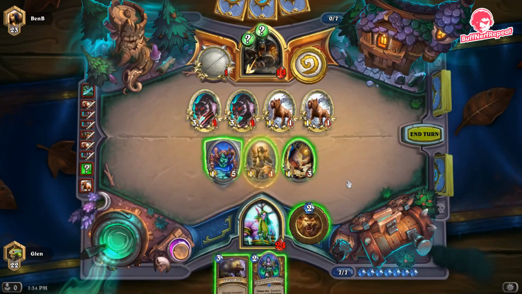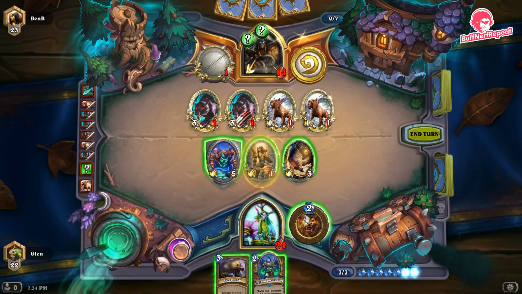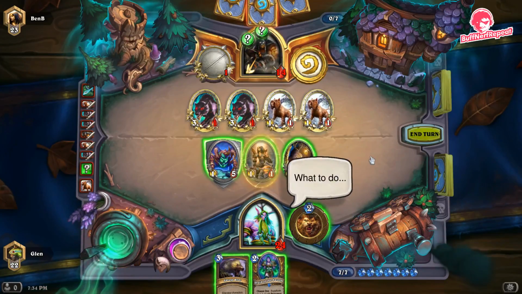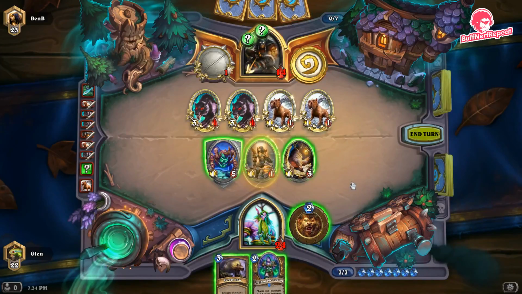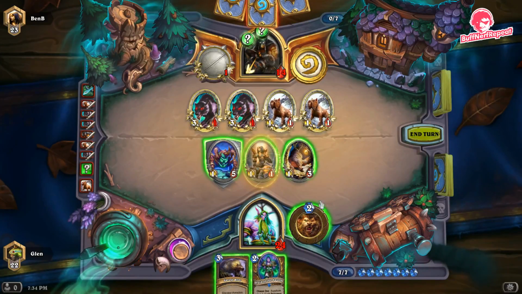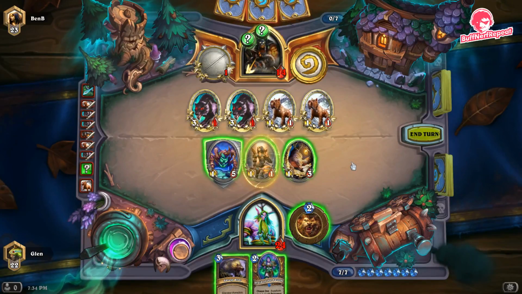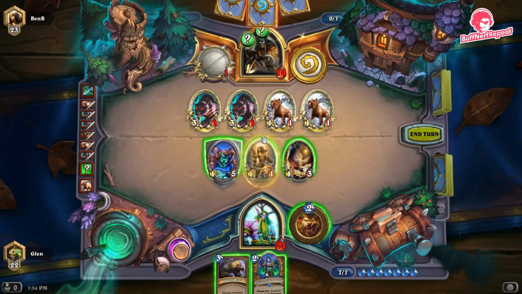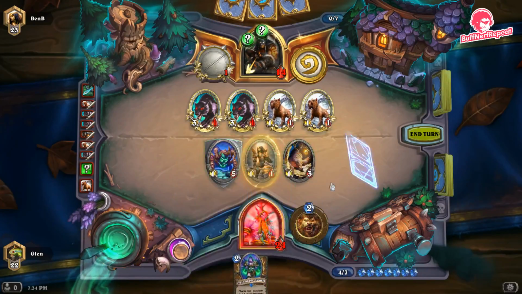Okay, so let's just count up the damage. So he's on 14, and we've got 2, 4, 6, 8, 9, 10, 11, 12. So we're 2 damage off here. So in a bit of an unfortunate position here. Don't want to trigger that snake trap. Might be a second freezing trap. I think we do it.